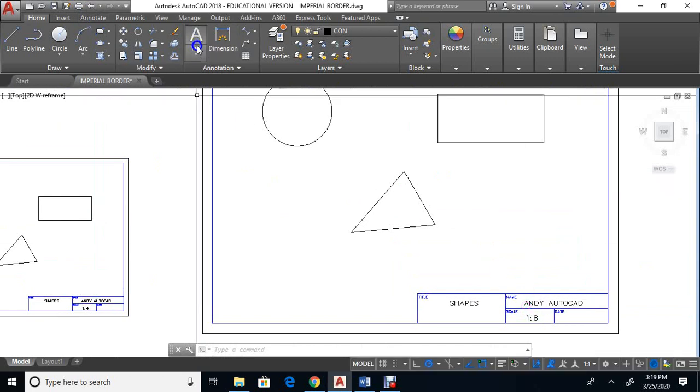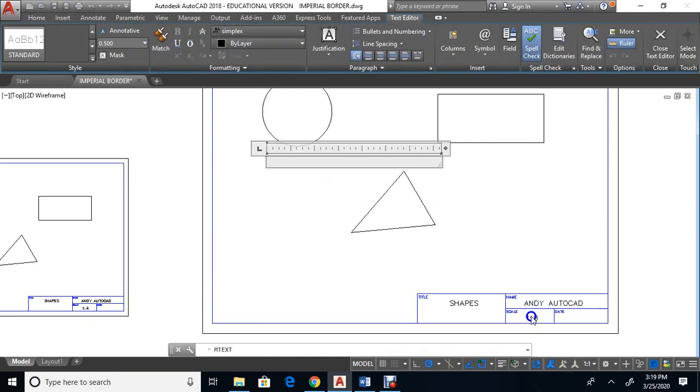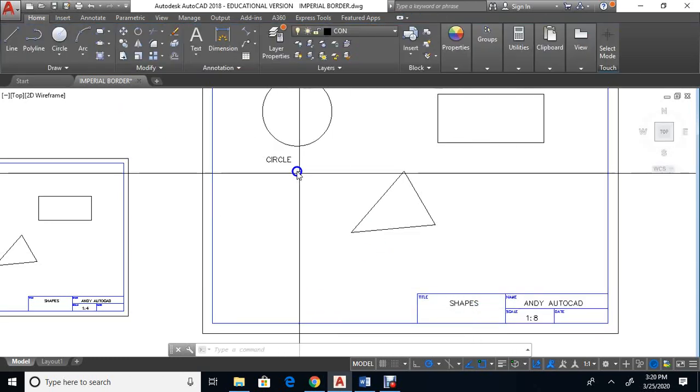Over here it's 1 to 8. So to change the size, you go to the text here, go to the multi-line text, create your text box. Remember, it's 8 down on the border. You've scaled that border by 8. So over here, you do 8 divided by 8. You always divide it by 8. Hit enter. It knows it's 1. AutoCAD does the calculation. You type circle, you type outside, and it's the right size. It matches with the size there.